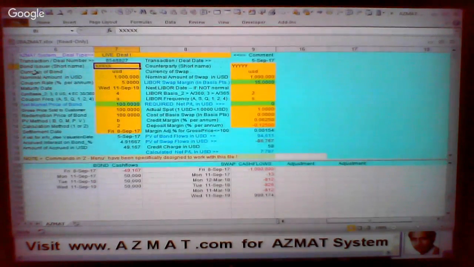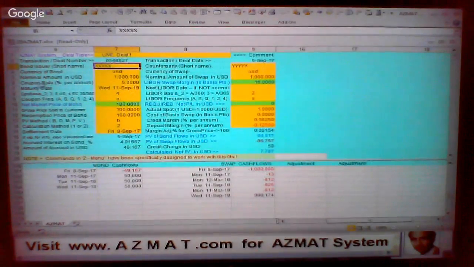So the bond issuer, I'm just calling it XXX, and the counterparty YYY. In real life, obviously, there will be a real name of a real company, government or whatever, for both the bond issuer and the counterparty, but I'm using XXX and YYY.